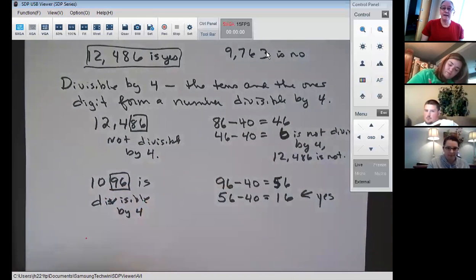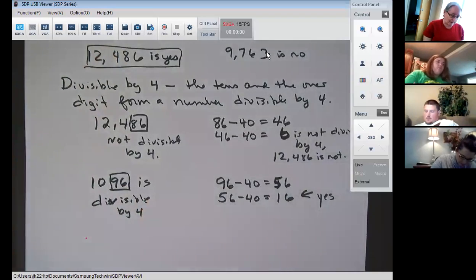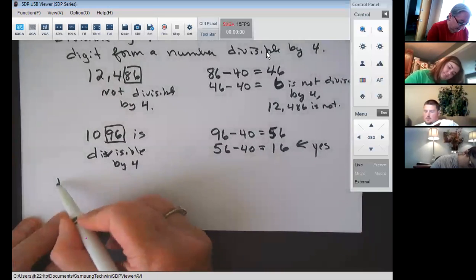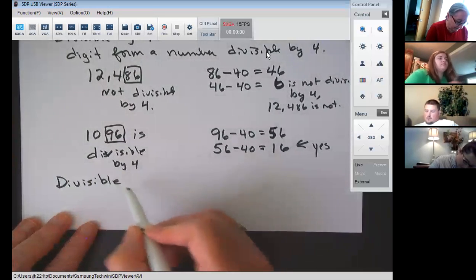Okay. Now, the test for 8 is to look for the last 3 digits. So the hundreds, tens, and the ones place have to form a number. That's starting to get a little less helpful. But if you happen to have a number where this hundreds digit is a 0, then it's not too bad to look at it and see if it's divisible by 8. So we're just going to write the rule, but it's not one that is necessarily quick to do. And these are supposed to be things that are quick to do in your head.